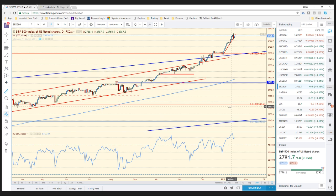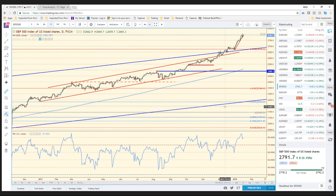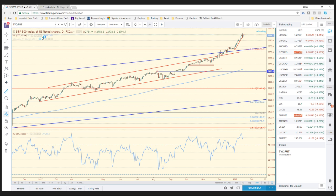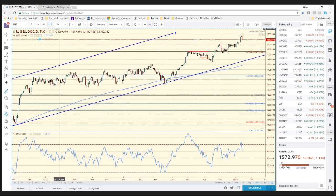So that's a good comment, Dale, and I'm glad you brought it up, because it's something that we discussed yesterday while we were in the chat room. Yeah, so we need a lot more duress. Just one last point: the Russell showed relative weakness of all the U.S. indices. It was down over 1%. It took a long time for the Russell to finally make new highs, and it was a weak sister on the sell-off yesterday.